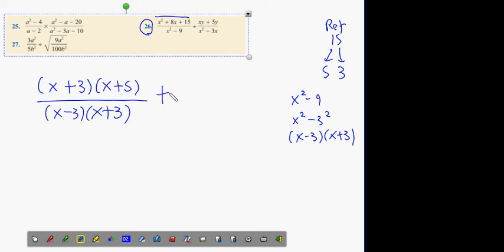And the left, what was this one here? What can you take out of the two of them? And then you're left with x plus 5. And then on the bottom here? I take out the x and you're left with x minus 3.